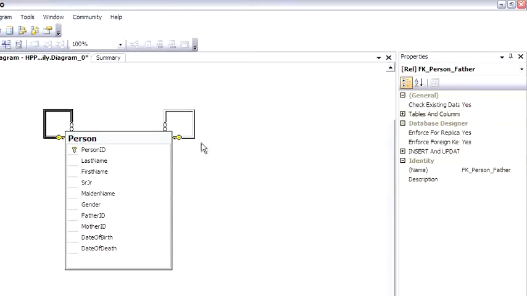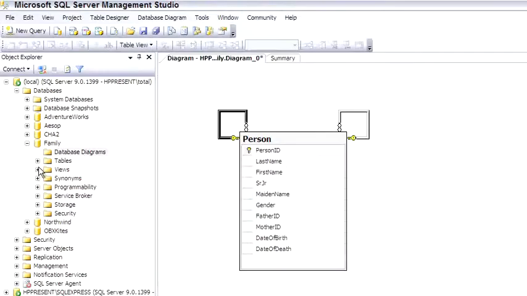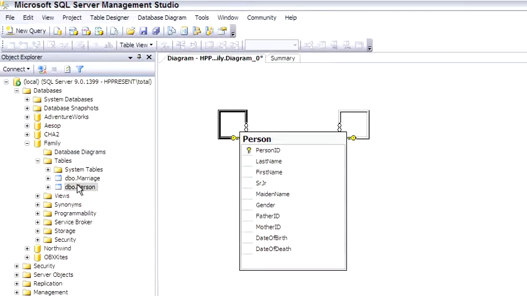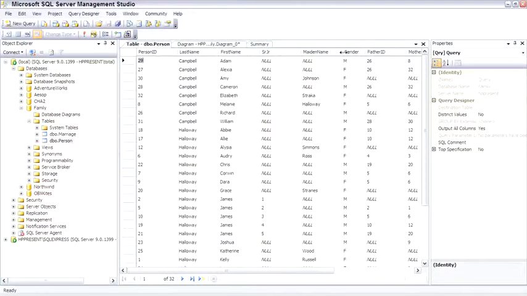Here's another one. To look at this one, it's saying here's the person ID. The primary key would be person ID. That would be the row of the father. And then here's the row of the child. And there's a column called Father ID, which contains the actual identifier of the father. Let me open this up so you can see the data. Maybe we'll make that a little bit easier to understand, and bring this in some.